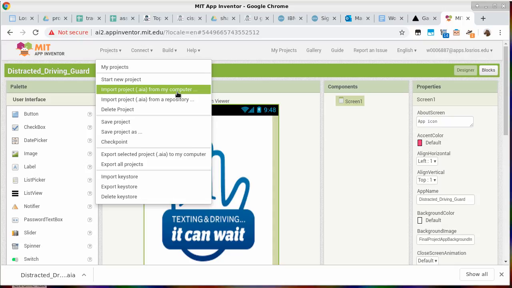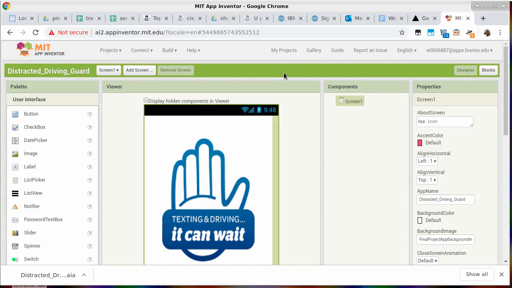It's all being recorded, which means you can watch the YouTube later on and take notes. And then what's the third step, after I use Projects, Import from my computer and name the file as the AIA? Okay, to my projects. So you have to sign into App Inventor first.